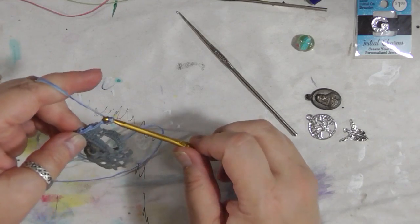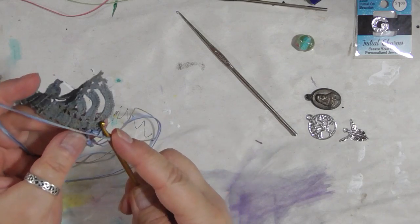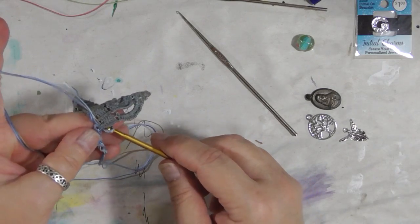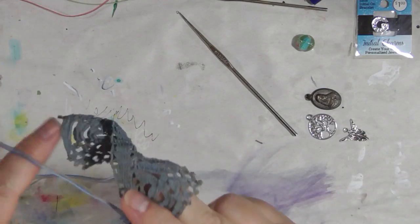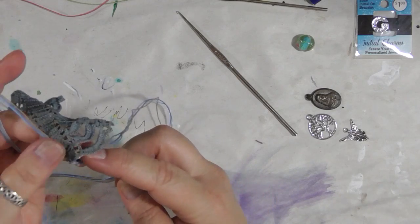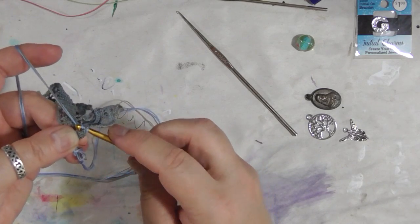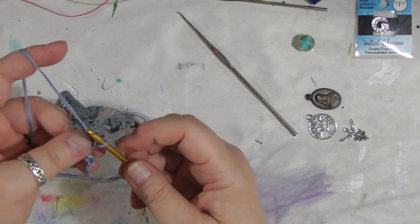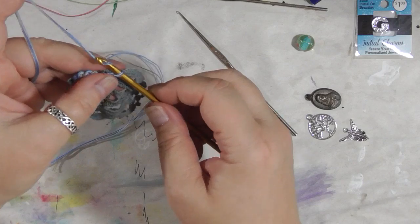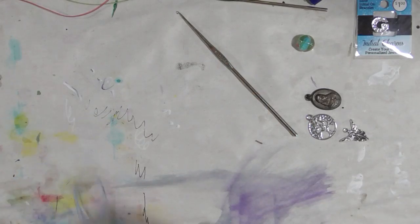And then I'm going to do 1, 2. And let's see. No, I don't want to do 1, 2. Going to go from the bottom up through the top of the crocheted piece, and the loop is still on the hook, and I'm going to pull some threads through again from the top to the bottom. So you have it like that, and then I'm going to do 5 more. 1, 2, 3, 4, 5, and then I'm going to cut 6 to 8 inches off.